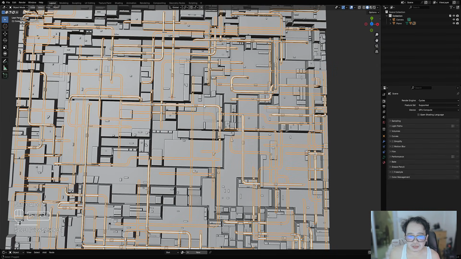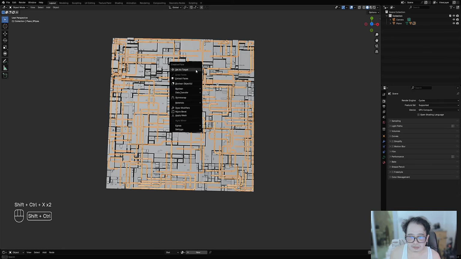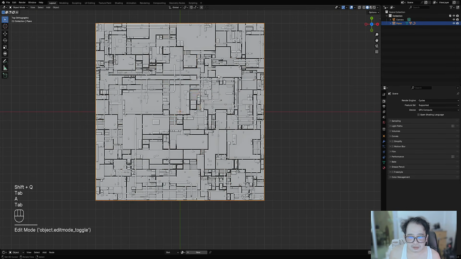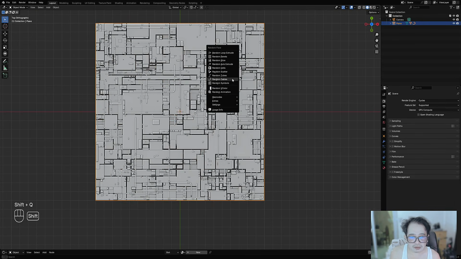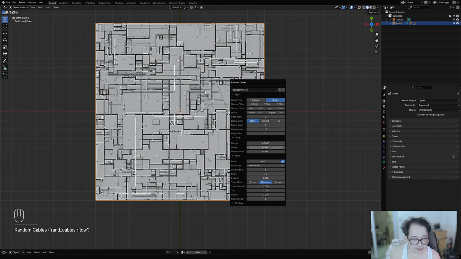But first I'm going to convert the curves into meshes. Wait, let me try random tubes, or no, random cables, and use curve, and then increase the thickness and wiggle them.